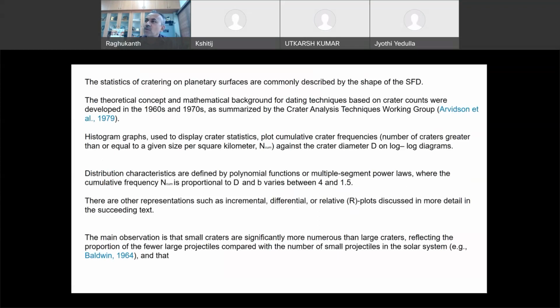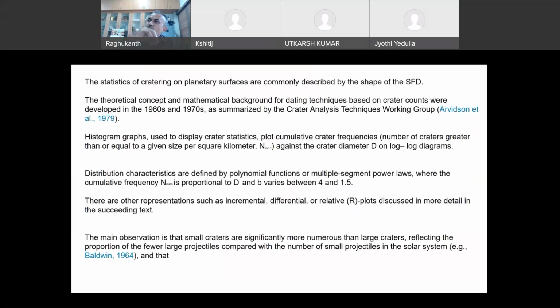Of course, the most important thing is that whenever you see any region, generally on the Moon or any planet, small craters will be more numerous than large craters, and that is how this power law comes into the picture. Not only the craters, but also the projectiles or asteroids which created those craters, because both of them are interconnected. If the asteroids present in the solar system are the ones doing the impacts, they are creating the craters.